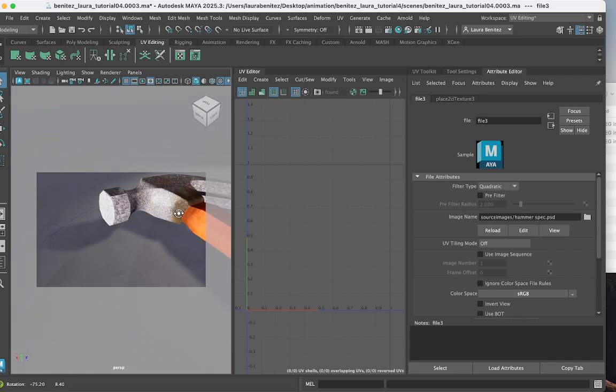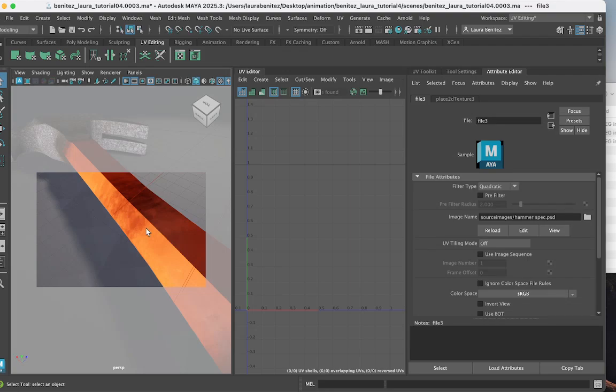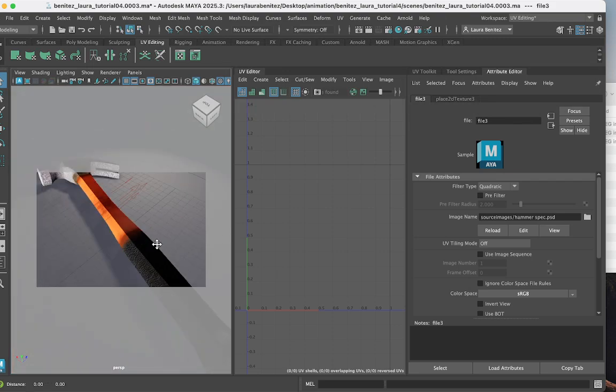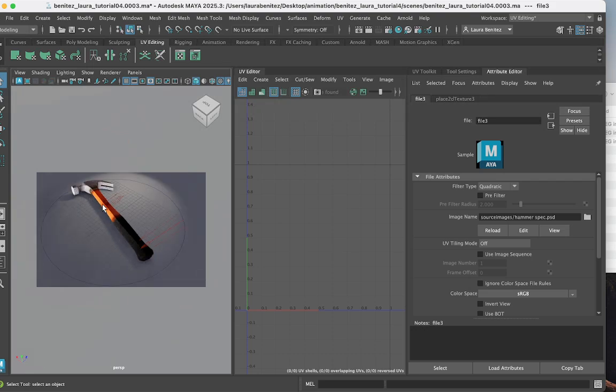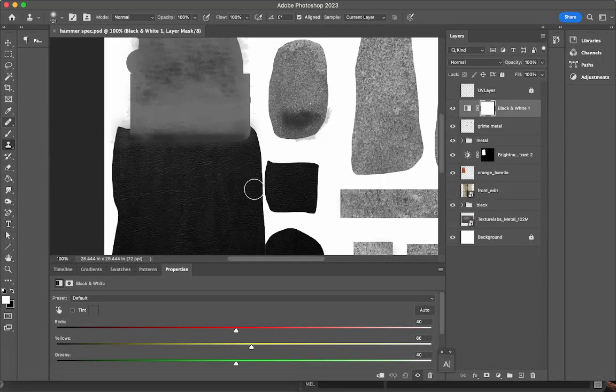All right. So the thing that we're going to do is wherever it's dark, like where the grime is, it needs to be a darker, dark gray. Same thing where the smudges are, and then a lighter gray where there's no grime. Same thing here, we're going to lighten this section of the handle because it's actually got a bit of a gloss there. So it's actually going to be a lighter gray compared to other parts, or lighter than we anticipated, basically.